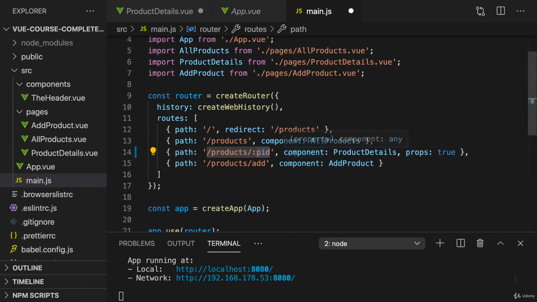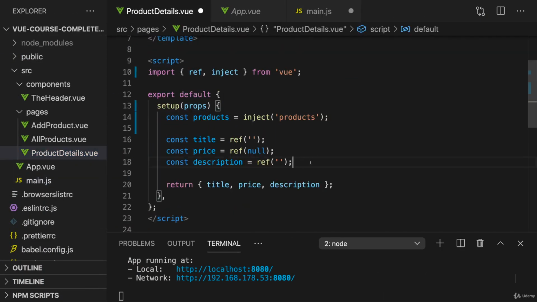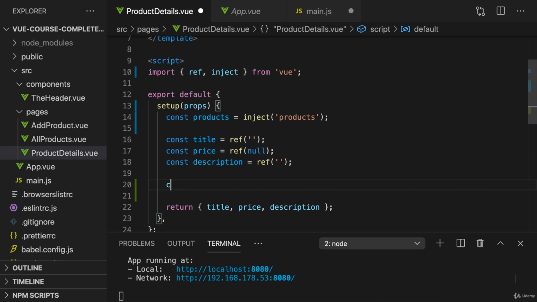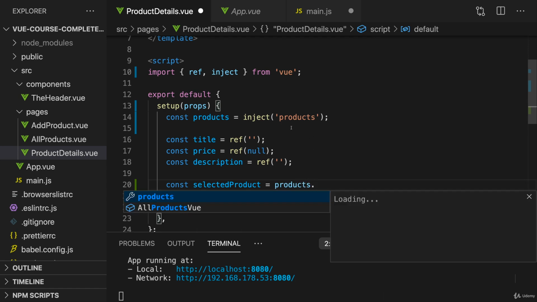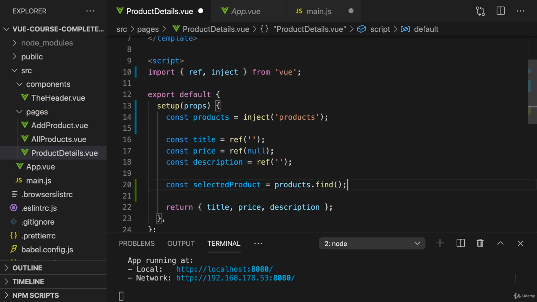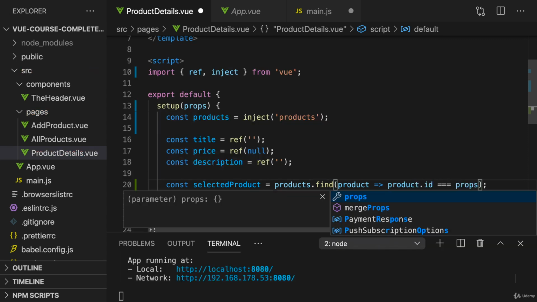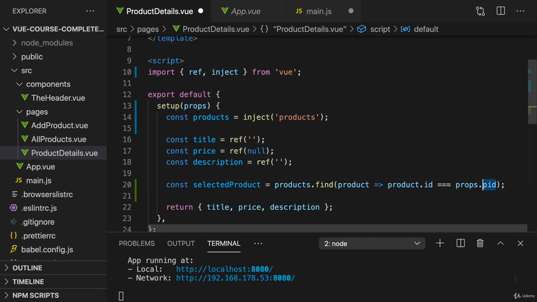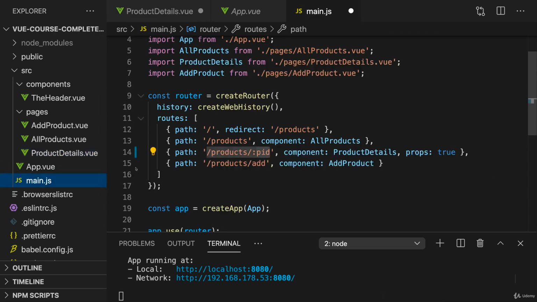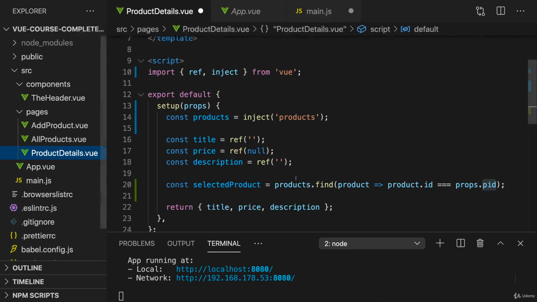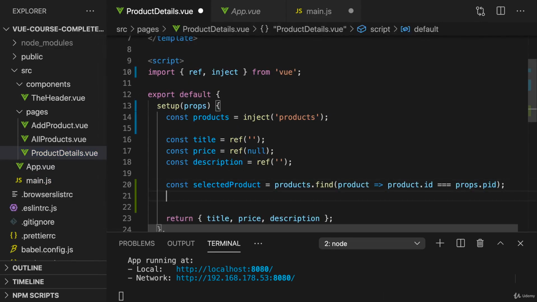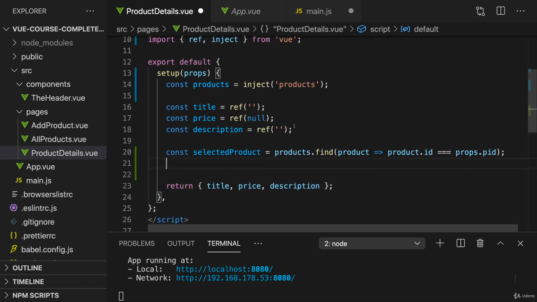So here in product details, we can then get our selected product by reaching out to products, so the injected products, and finding the product where product.id is equal to props.pid. PID because that's the name I chose here in my route config. And then we can get the title, price, and description from that selected product.